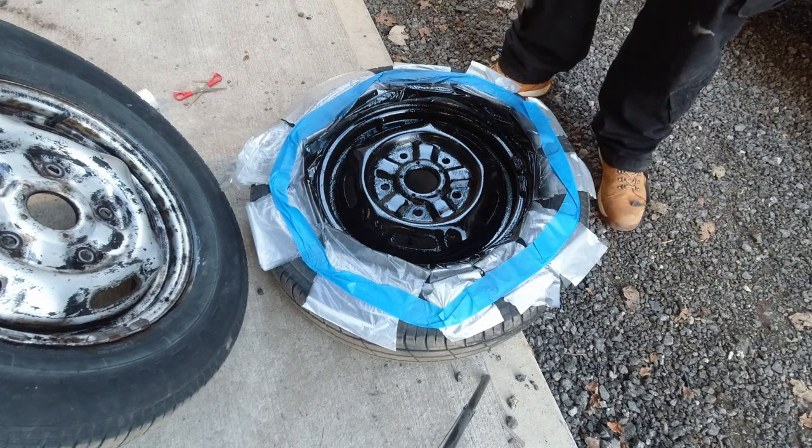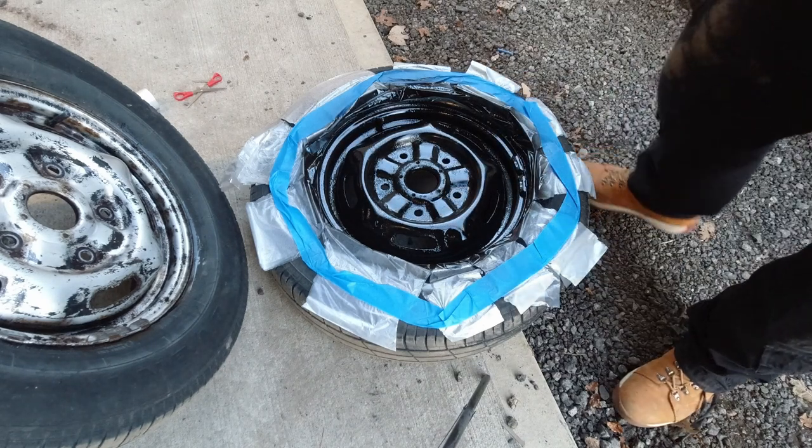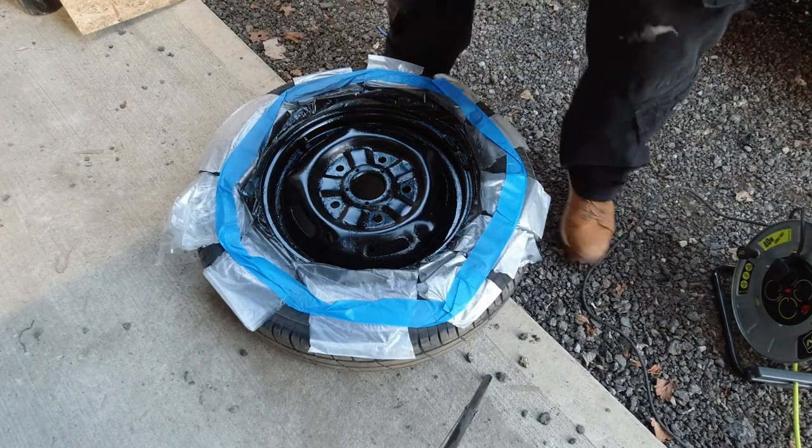Right, we need to let that one dry. While we're letting that one dry, we're going to do the other one. Once that's dried off a bit, we'll come back and give that another couple of coats. Right, so now the first coat is dry on the wheel, we're going to give it a second blow over with this.